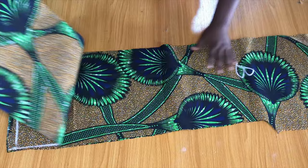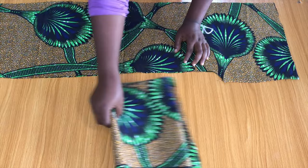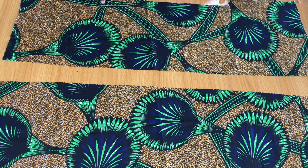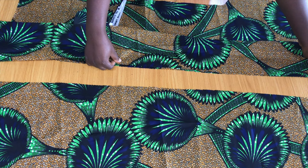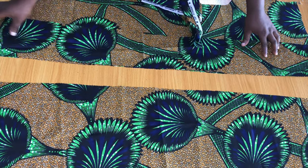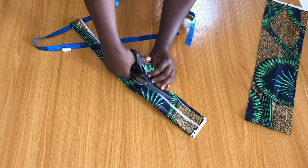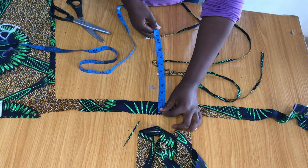Here is the front and the back piece. I'll work on the back piece first and fold the front piece aside. We are going to create a loop for the chain embellishment, so we need to cut out a stripe for the loop and also a stripe for bias to hold the loop in place. I'll cut a long stripe for bias — about 1.5 inches — and a long stripe for the loops.